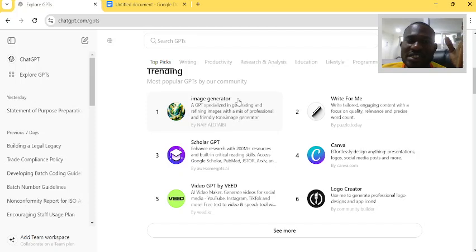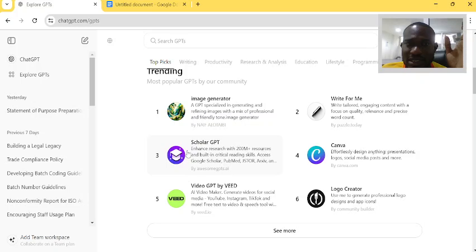We have the image generator to generate images, but I prefer using this to generate background stock or stock images so that you can use your Canva or any designing software to develop a better image, because normally this AI is still not developed well to generate very good or quality images. It has issues with text. When you have text on the image, normally you would have errors in that image.